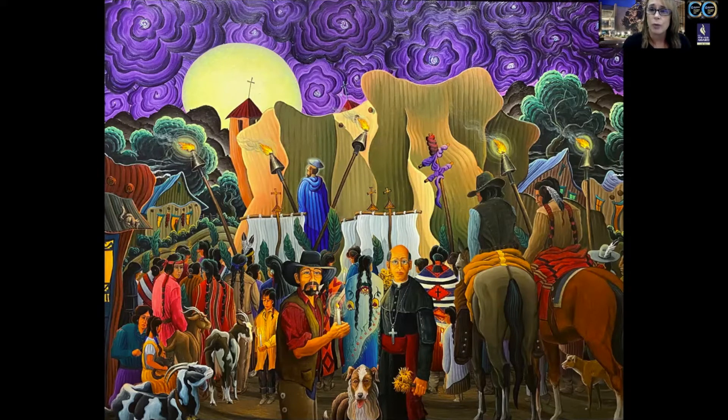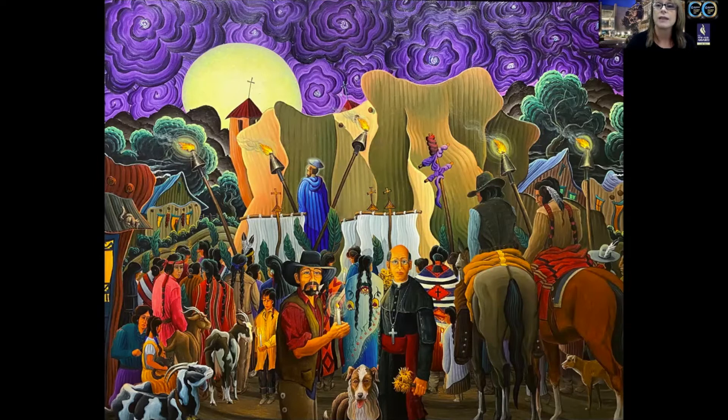It's also fun to look at the painting right next to Ed Mel, because this artist does a very similar thing. This is by Kim Wiggins, called The Eve of St. Francis, and where you would expect to find geometric shapes, you instead have organic shapes — you also have line and form. Comparing these two pieces side by side, with Kim Wiggins you can see with all of the organic line and form, there's lots of movement in his artistic style.